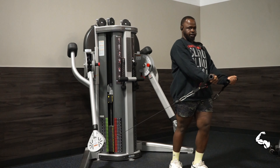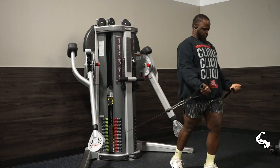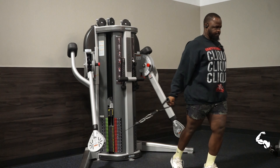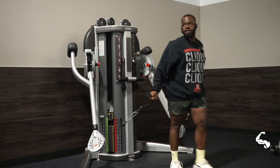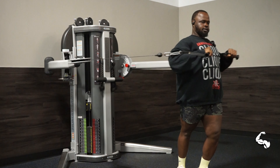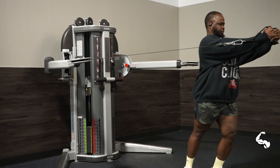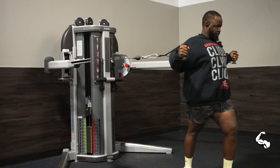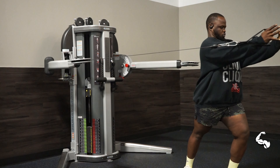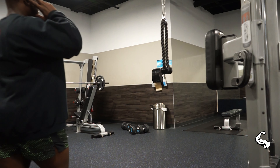I also did some cable fly to help me get my chest on the sides the way I really wanted. It was pretty good — I felt the vibe and it was a great chest workout. I do like four sets of 15, going light, not heavy. The technique is like you're doing a chest press and then you stretch it all the way up — don't do half of it. Some people just go halfway and bring it back. Let it go, breathe in and breathe out. You need to follow all these things to see the progress, because body transformation is not going to happen in one day.